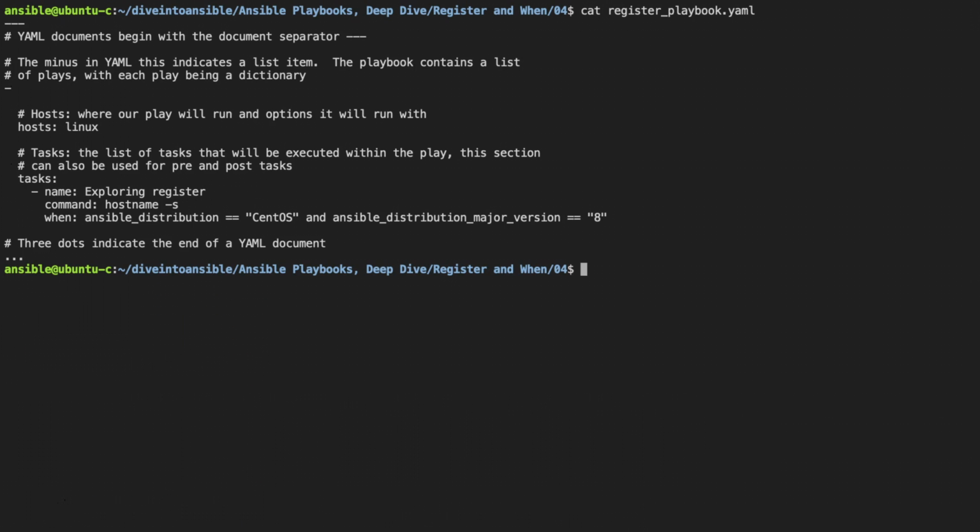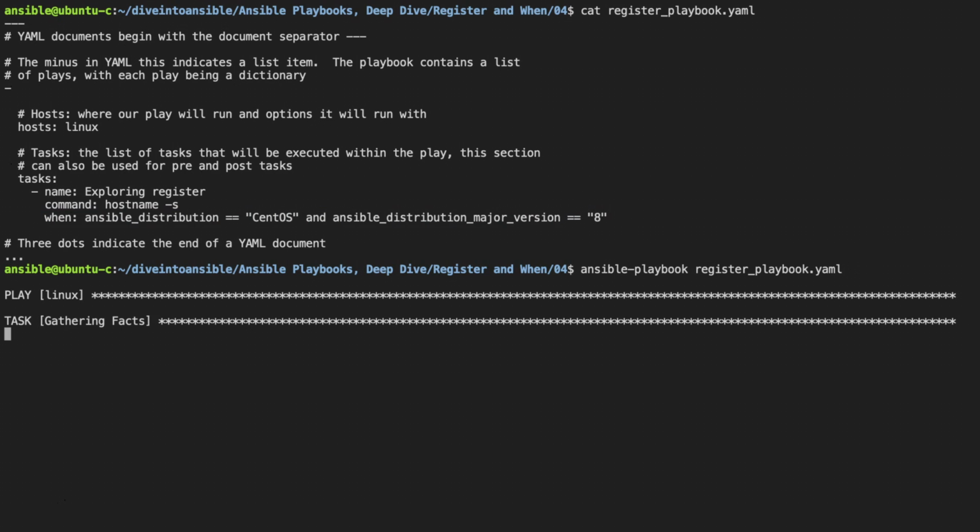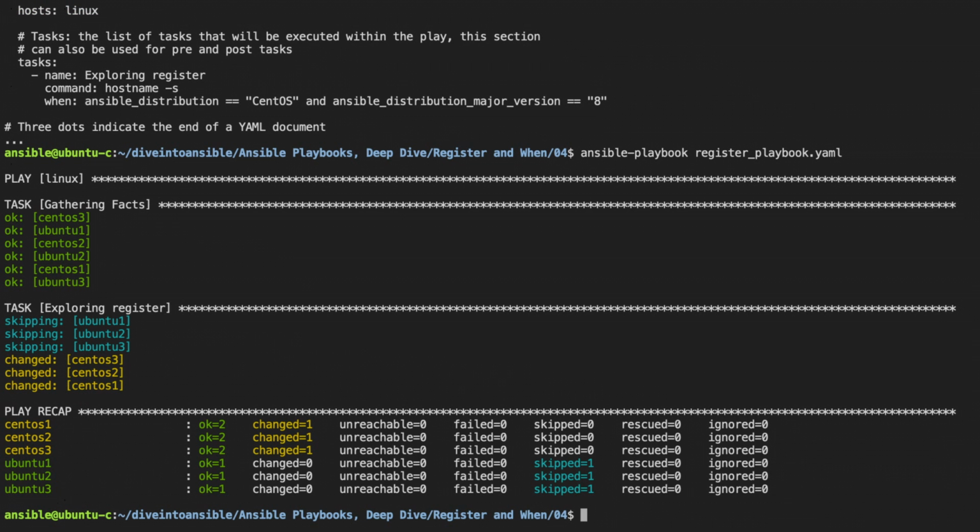In this example, we're using Jinja2 syntax in the when directive, but note, without having to include the double curly brackets. Okay, so by setting the Ansible distribution to CentOS and the specific major version to 8, we have excluded our Ubuntu hosts and it's registered the output for our CentOS hosts.